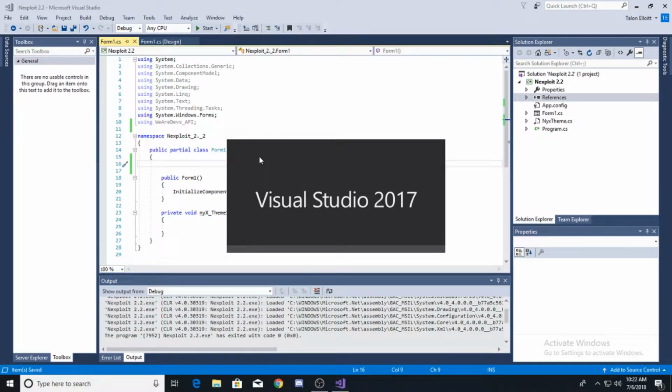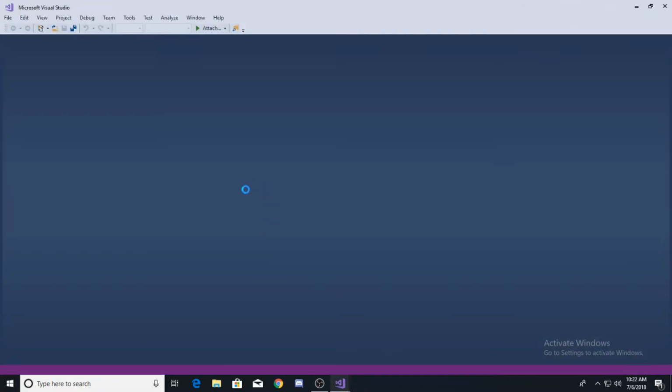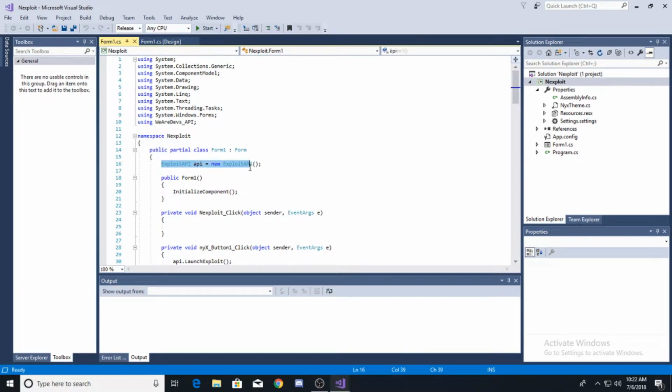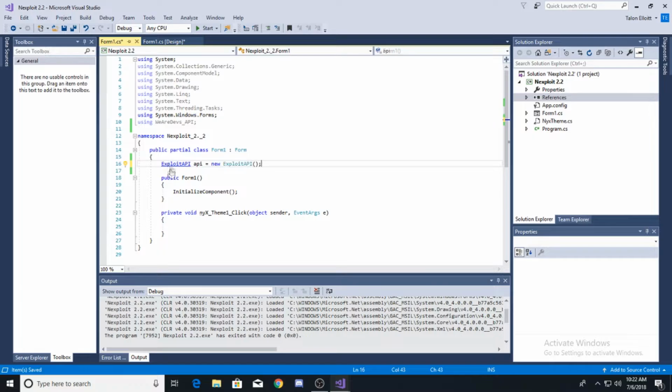So this is the first exploit that I ever made. So wait for it to load up. Okay, here it is right here. Exploit API equals new exploit API. Like this. I'll give you a second to get this and make sure you do all that, and then you're going to go into your normal exploit and paste that in there, or I'll give you some time to copy that script and put it right under here. It should be on the 16th page, I'm pretty sure. If it's not, then don't worry about it as long as it all works.